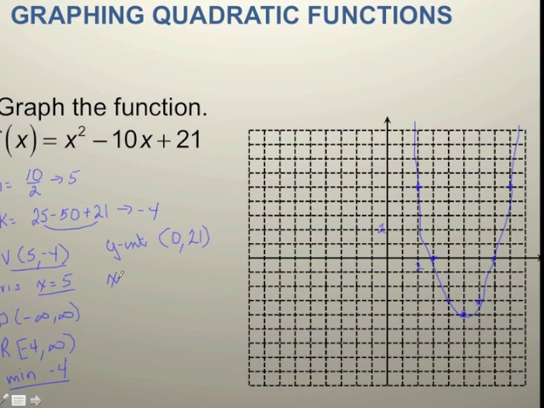For the x-intercepts, we can find them a couple of ways. This one's easy because these points are right on the x-axis, those points being (3, 0) and (7, 0). If it wasn't quite so easy to find, I would take the equation, set it equal to 0, and solve it. This one you can tell factors easily because we get whole numbers. It will give me the x-intercepts.